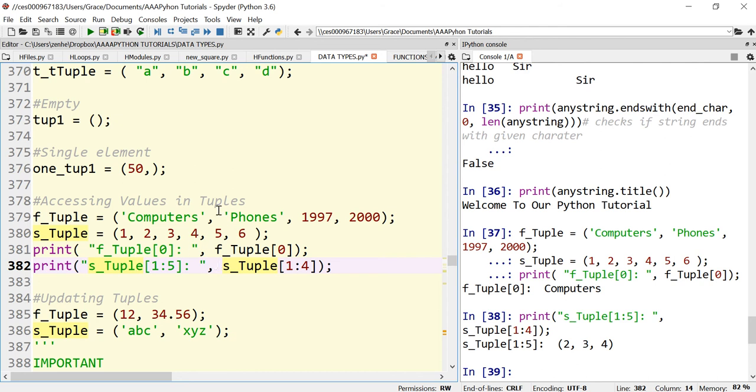So this is how to access the values in a tuple, simply by calling the name of the tuple and the index position of the element you want to get. Say you want to get 2000, it's in position 0, 1, 2, 3. So it's going to be the name of the tuple, square bracket 3. And if I want to get all the elements from the first position up to the last position, I could simply type the name of the tuple with a square bracket and just a colon, and this will give us all the elements in the tuple.